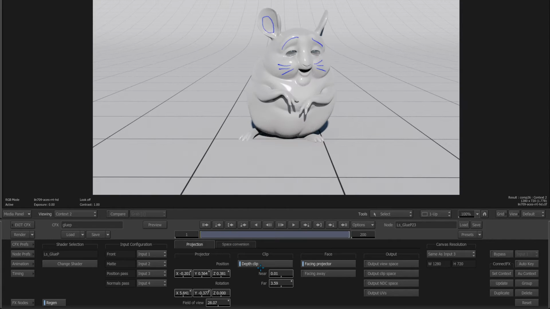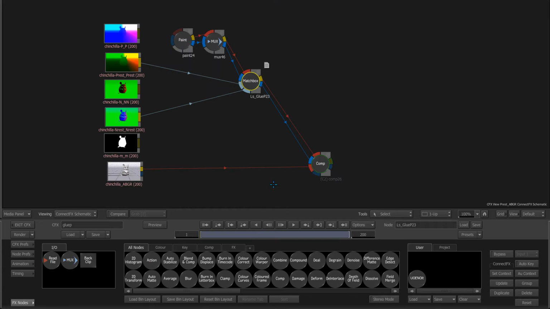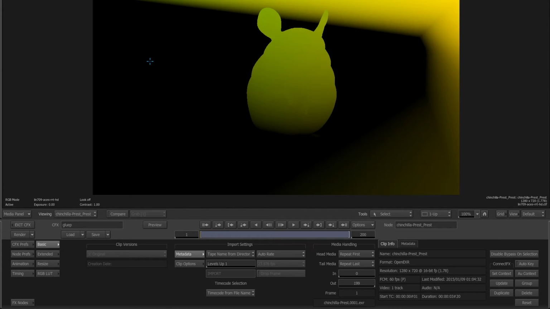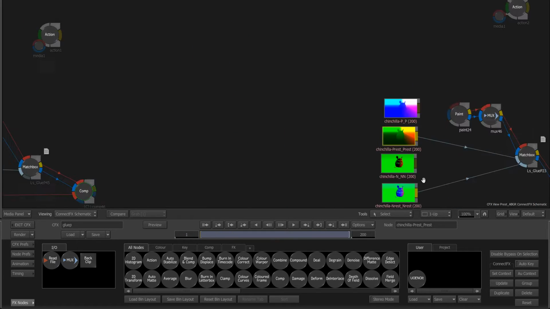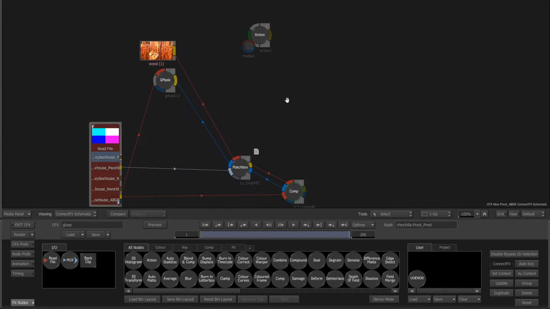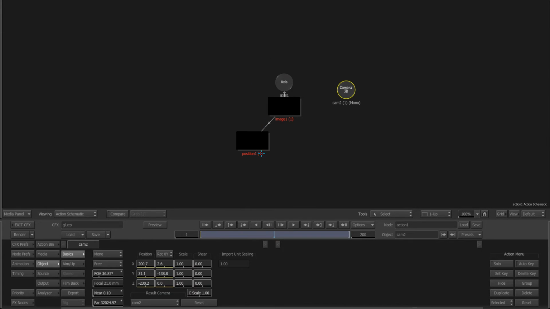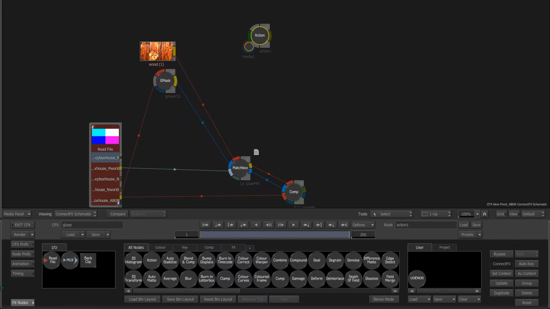I'm going to go into exactly what kind of world position pass you need, because there are lots of world position passes out there that are made in different ways, and it's really best to get this one kind that works properly. An easy way to make sure that you're getting the world position pass that you need is to plug it into a position node in Action.